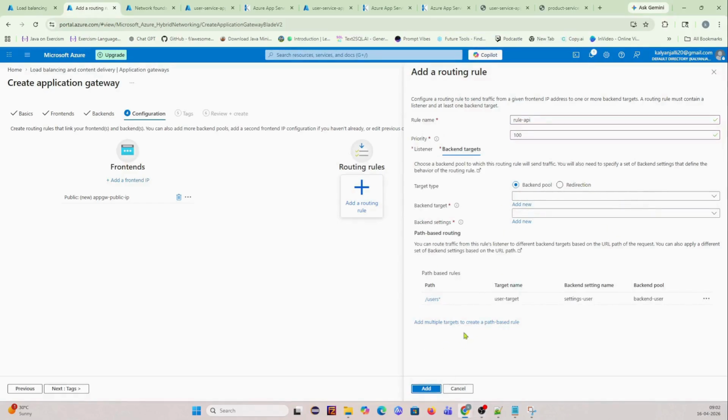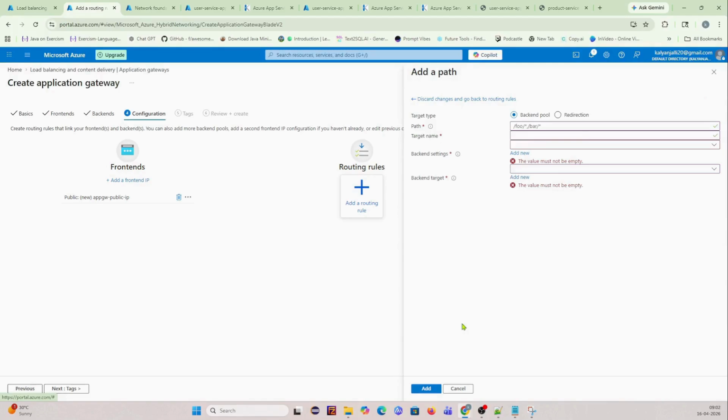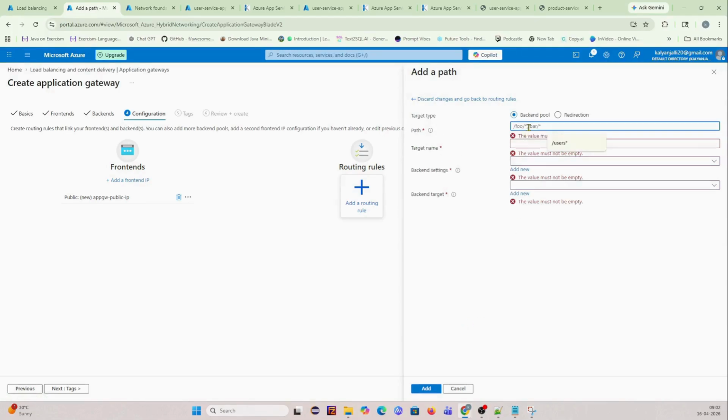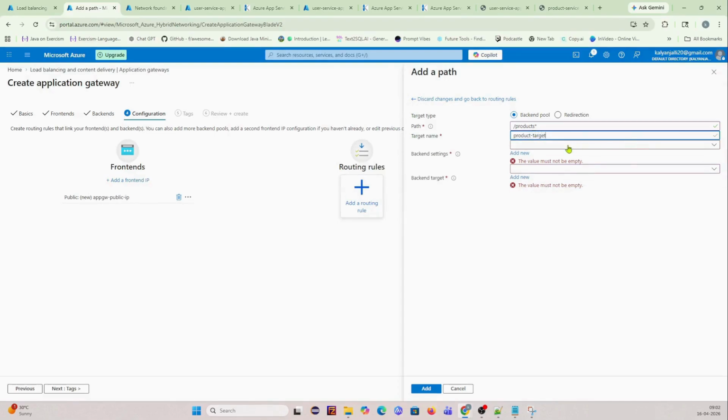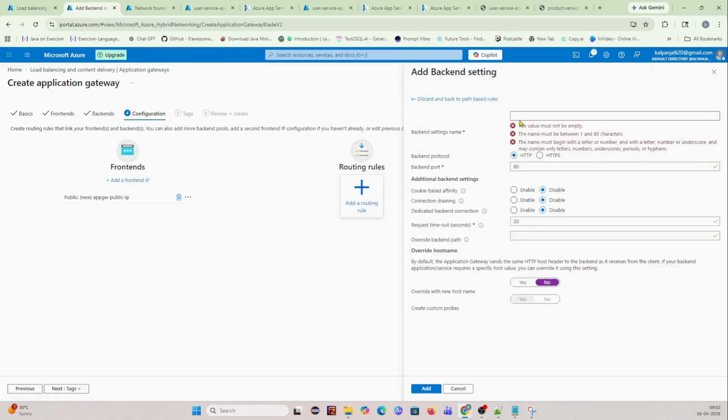So now we can create another path for /product. For the target name, you can give some random name, like I have given product target. Here also you have to create backend settings because the settings are not created earlier.